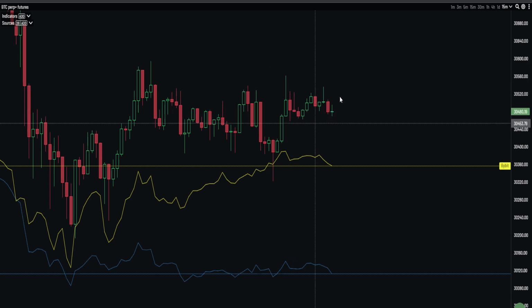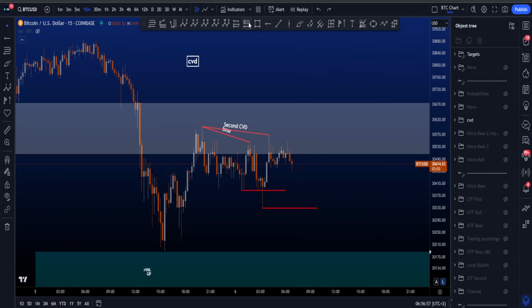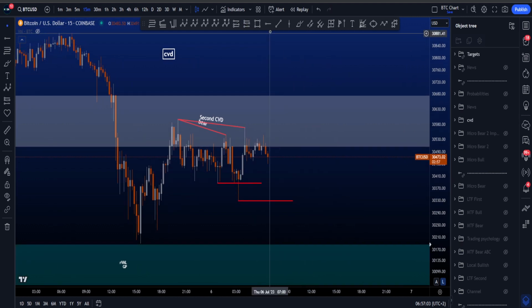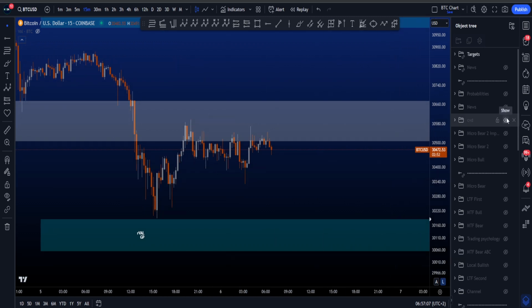And the more CVDs you get, so this is then the second, if this one would play out and you get a third, the more you get, the lower the probabilities become, you know, and it is a probability game in trading, of course. But whatever it is, you need your own plan, your own strategy. There is no financial advice in any of the videos. Whatever you do, you need to look for your own entry requirements and then trade those.